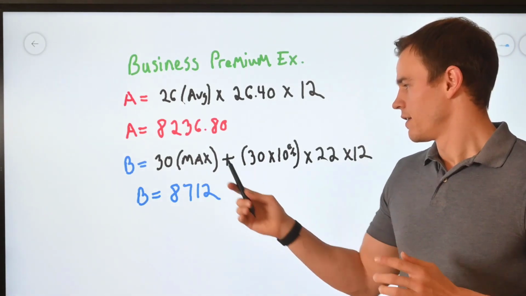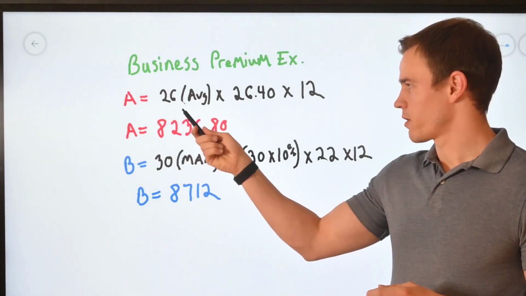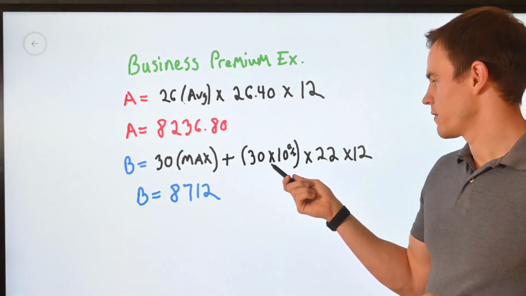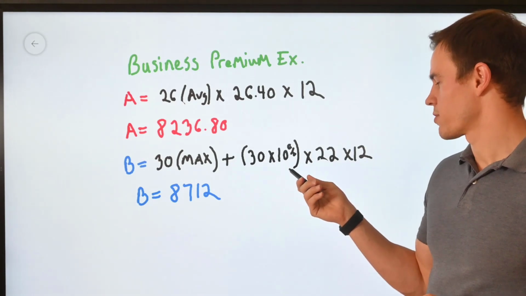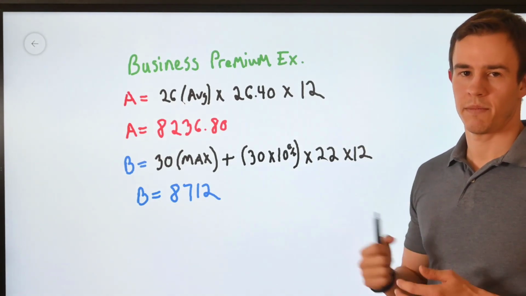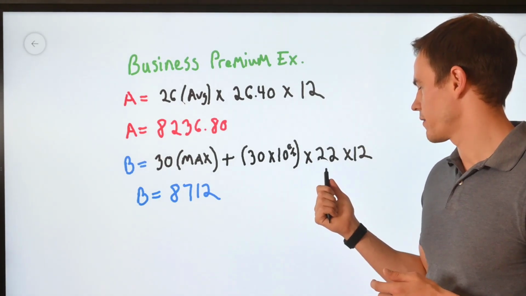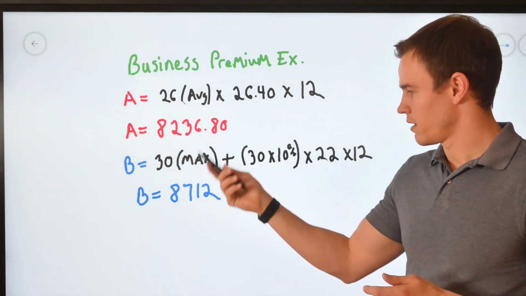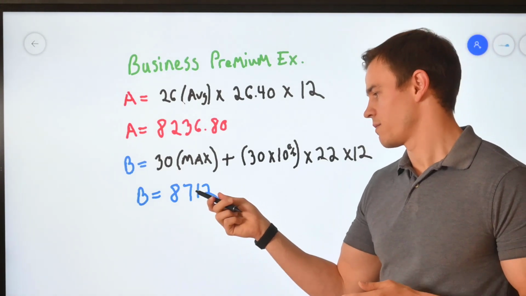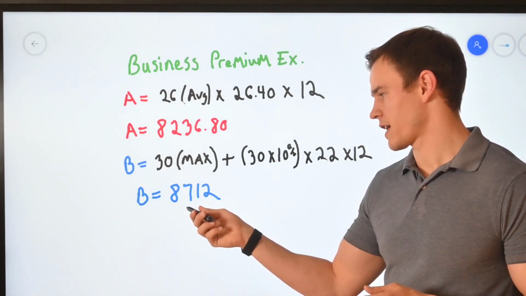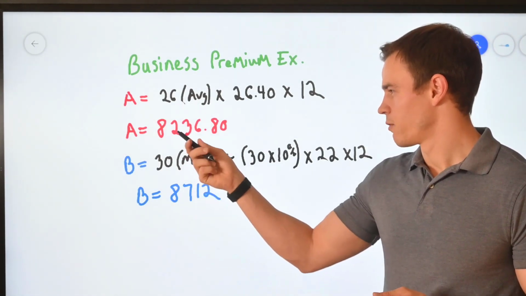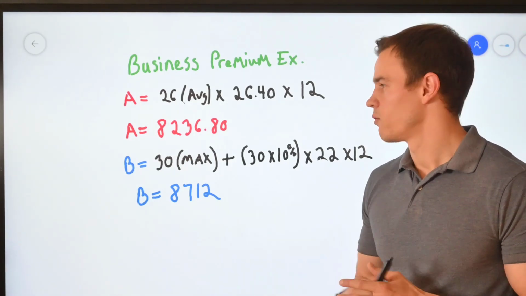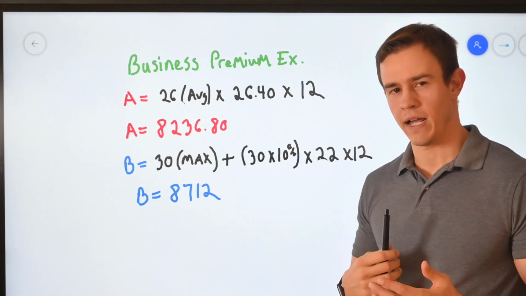For B here, we're taking our max quantity over the trailing 12 months, which was 30. We're adding in our cushion here, so it's 3 seats, 30 times 10%. And then we're multiplying that by 22, which is the cost of BP on annuals, and then we're multiplying that by 12. And the interesting thing that you'll notice here is that business premium annuals is actually $87.12, which is roughly about $500 more than you would actually pay with the monthlies, going based off of your average.